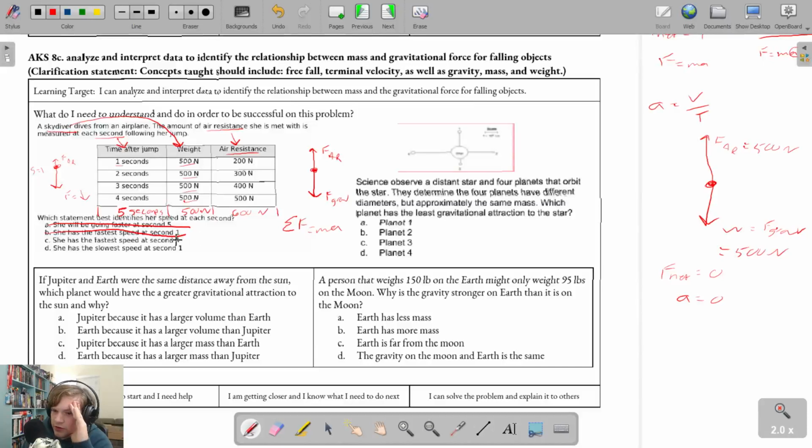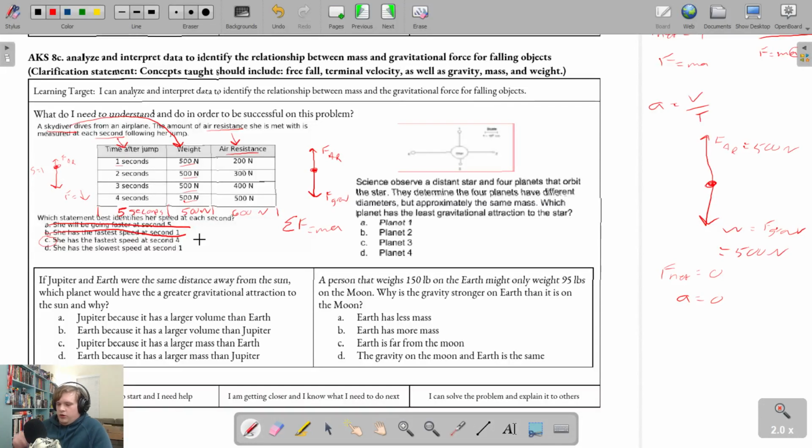Now, the one that I feel way more okay about is C. So I'm going to go with C and hope that I'm correct. I'm about 90% certain, so I'm going to go with C. And then I would just move on, okay? If you're on a test, there's no point spending this much time on a problem. If I had extra time at the end, I would come back and argue this with myself again. But I've argued with myself for a good 5 minutes. That's way longer than you should ever take on a problem like this. And I'm pretty sure that I'm going to go with C. She has the fastest speed at second 4. That's where I'm going to go.